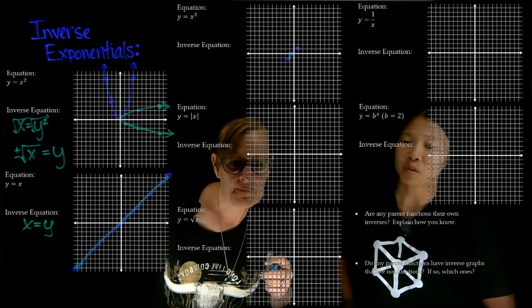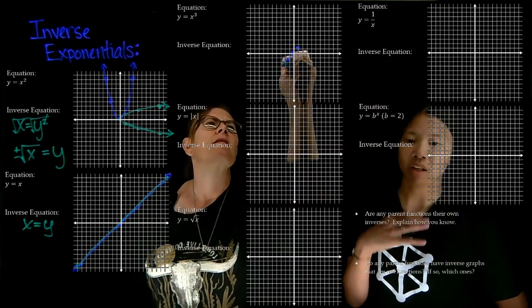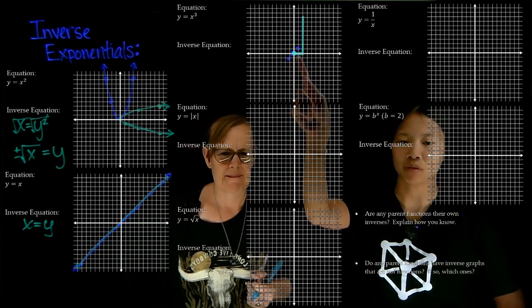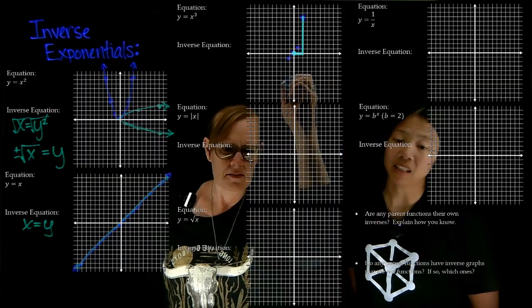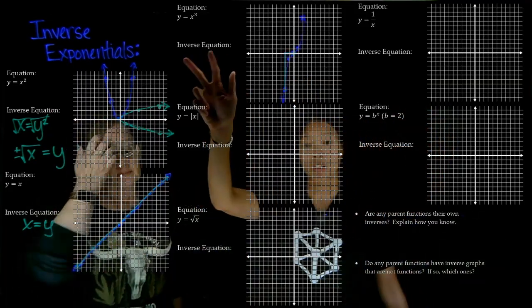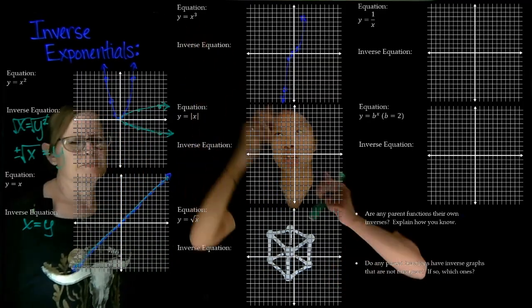All right, continuing this pattern, we can plug in a 2. So if I plug in a 2, that means 2 cubed is 8. So that means from my locator point, I'm going to go right 2 and up 8. And then in the other direction, we'll go -2, and -2 all cubed is -8. For our inverse equation, we're just going to do that same strategy of flipping our x and our y.